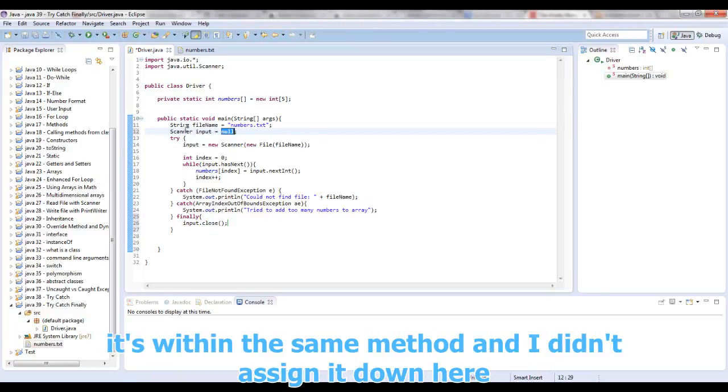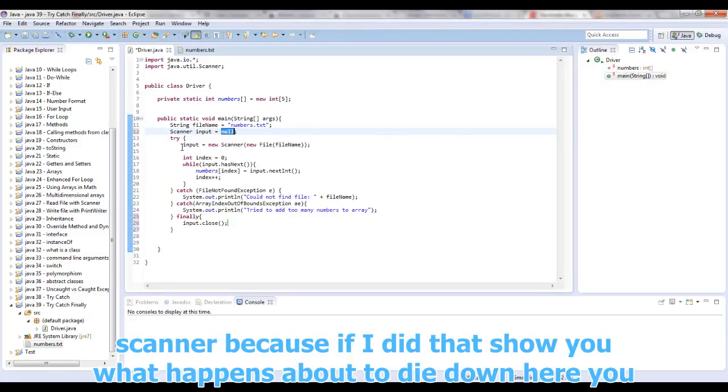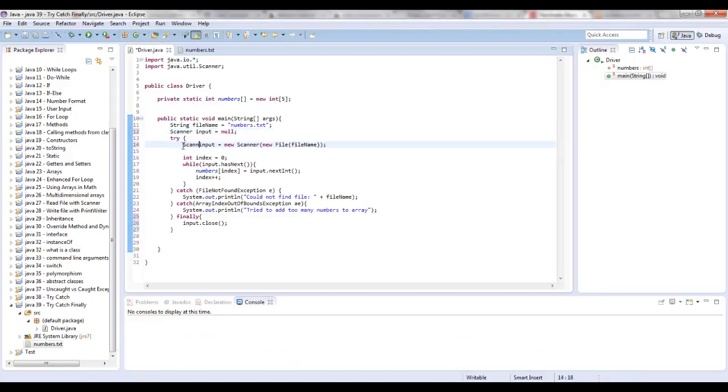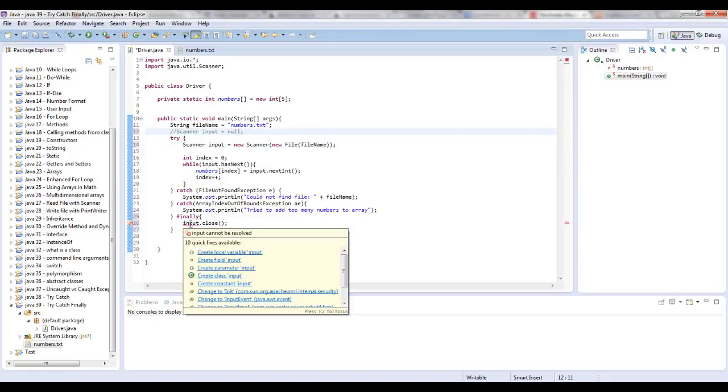It's within the same method, and I didn't assign it down here as a Scanner, because if I did that, I'll just show you what happens. Down here it'll say that it can't find it.